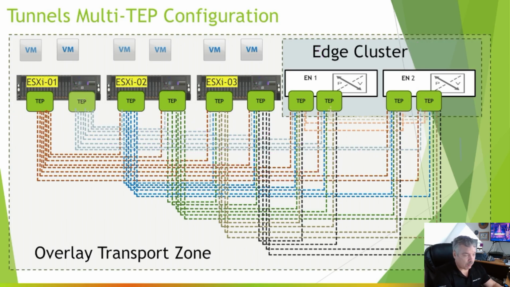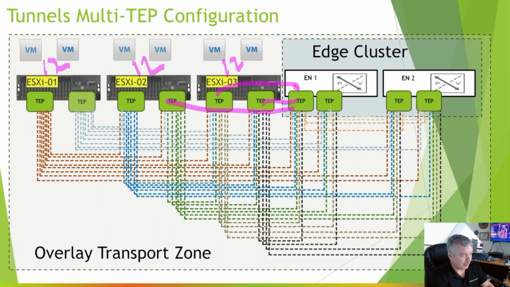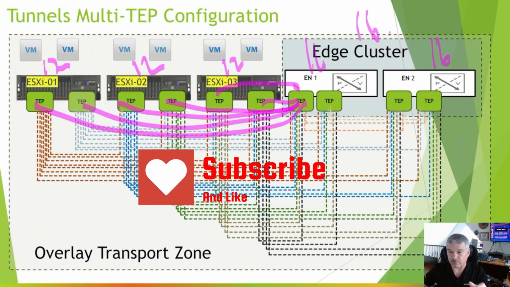So I had 6 before. I should actually have 12, 12, 12, and I can't even remember how many on this one. This would be 1, 2, 3, 4, 5, 6, 12, and the 4 that we had, we should have 16 in total per edge. Let's see what happens. Now, this is the part where things may not happen the way that I'm whiteboarding it here, okay? And there's a reason for that. Let's see if we notice it.